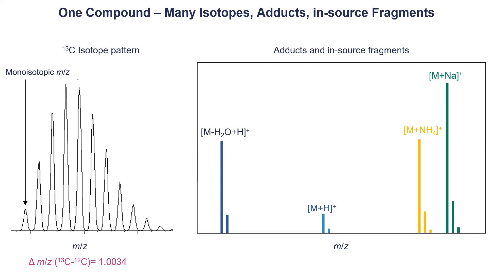This shows something very important with the isotope pattern. We see each signal has a mass difference of approximately one Da, for example. We see different isotope peaks for each compound we have. We also get different adducts and in-source fragments. Something to be aware of: if you think about your spray settings with high temperature and labile compounds, it is very likely that you will lose parts of the molecule and only see the actual fragment in the end. If you do the annotation, you also need to be aware of these in-source fragmentation settings, which can already break your compound into smaller parts.